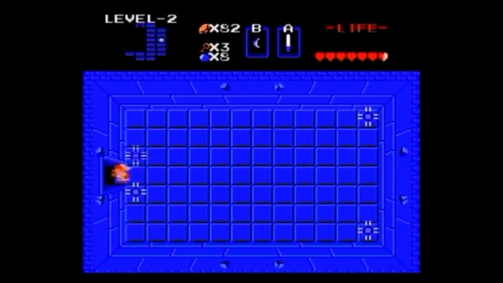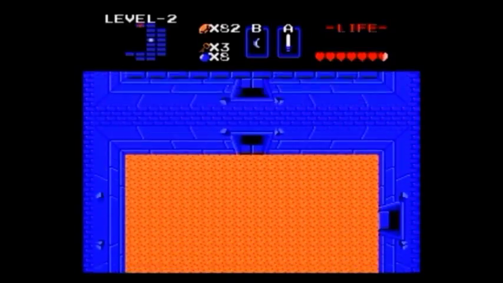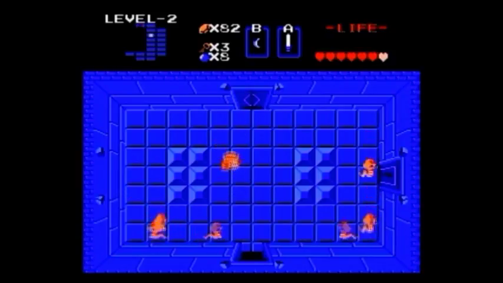Of course, there's Keys, which is actually, I believe, the only enemy that the boomerang can defeat. Everything else it just stuns, like that. It just puts them in place so it makes it easier to get them. You can throw it at an angle.